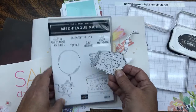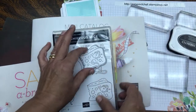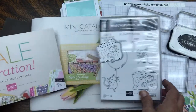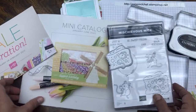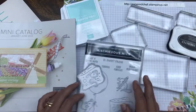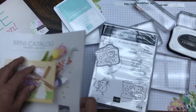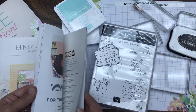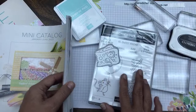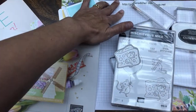Let's start out by stamping. Thank you for joining me. Now let me tell you some materials you're going to need for this Mischievous Mice stamp set and where to get it. We have some really cool specials going on right now, and this is one of those double-dip specials you might not even know about. My host code is on my website — I don't memorize them because codes change, so just go to the website for a current code.